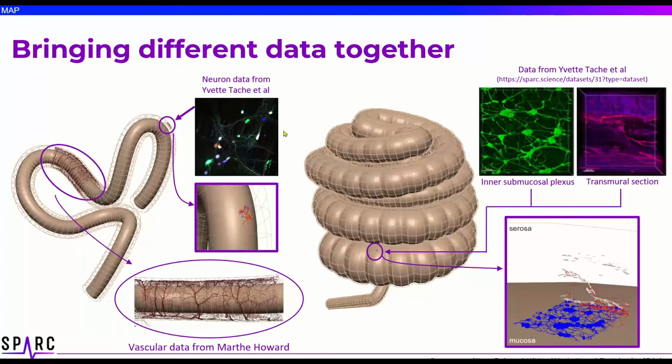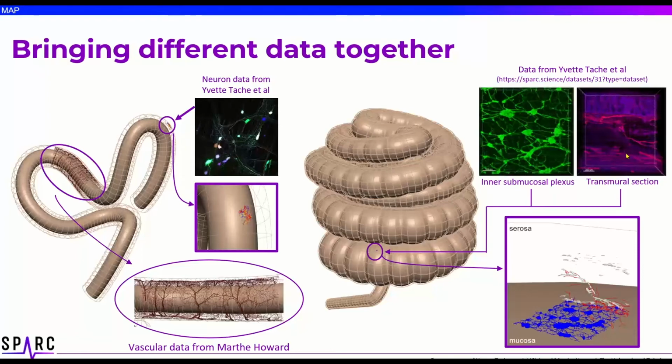Even for data derived from the same experiment, such as the one shown here from Dr. Tashi's lab, registration of their data onto a pig colon scaffold has helped put the data set into perspective. In this example, we have mapped the image data of the inner submucosal plexus along with the transmural section, and we anticipate that as we continue to map samples obtained from other transmural layers, we are looking at a thrilling possibility to study how the pattern of neuron networks evolves transmurally, and hopefully gain a closer insight as to how neurons can interact across the different layers.